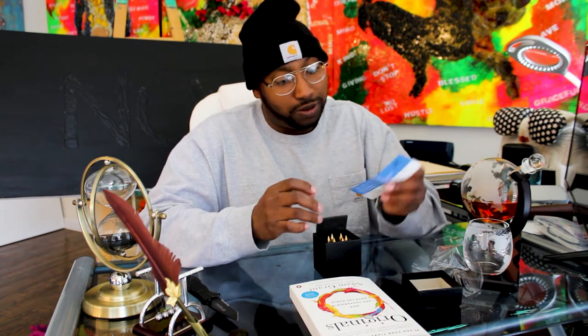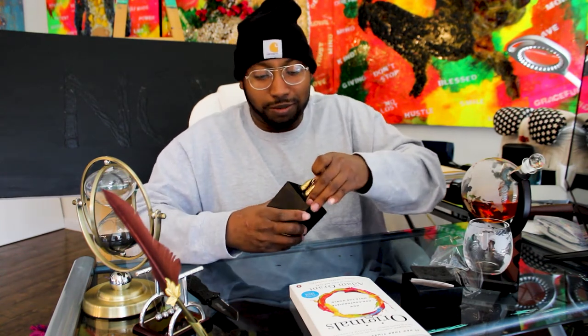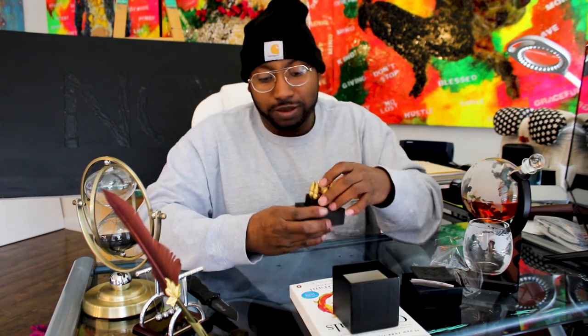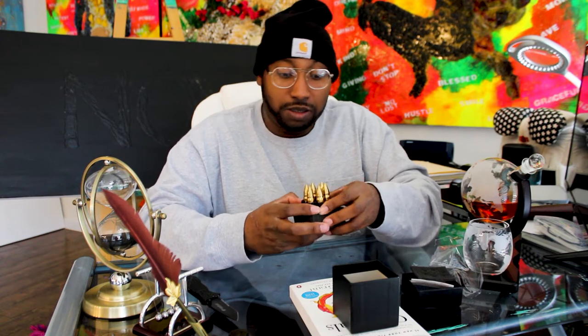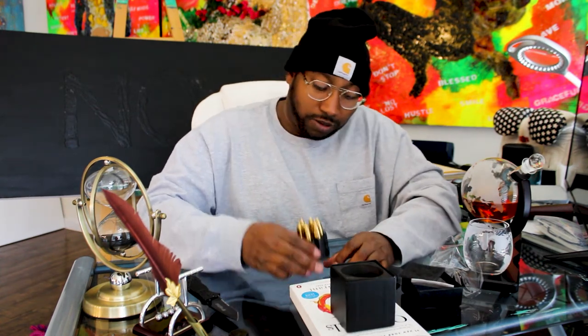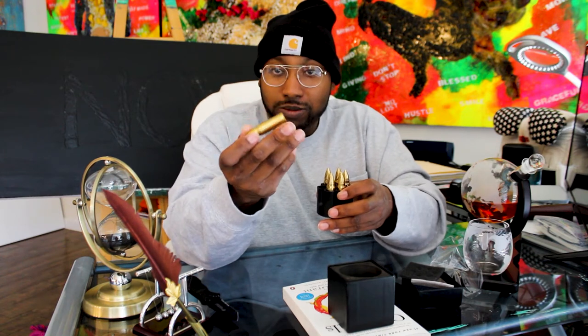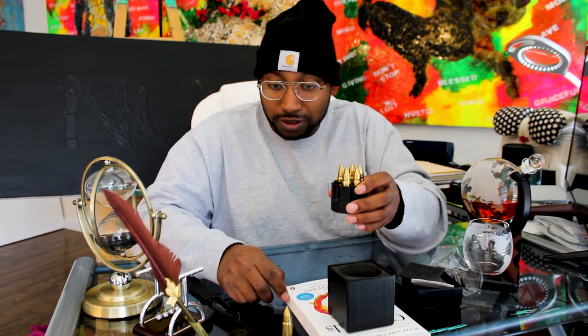Let's look at that — this is fairly easy. Having a time getting it out of the box — there we go, it's out! BAM. Oh shoot, this is pretty cool once I can get it all the way out. It comes in a little plastic tray that I could actually use as a tray. As you can see, it's a six-shooter — bow bow bow. I don't know what type of rounds these are, but they're big. They set up pretty big too — that's a pretty big ice cube.